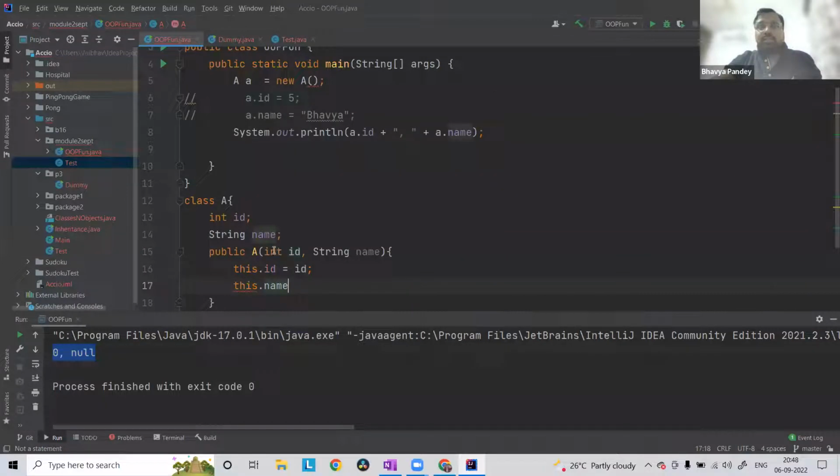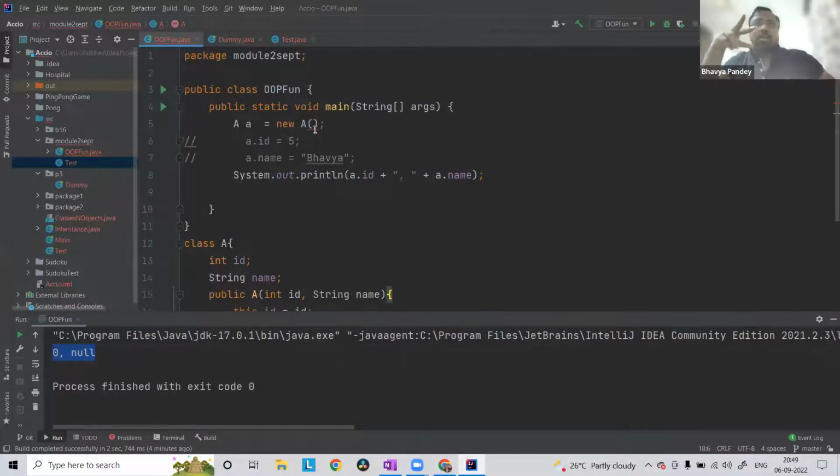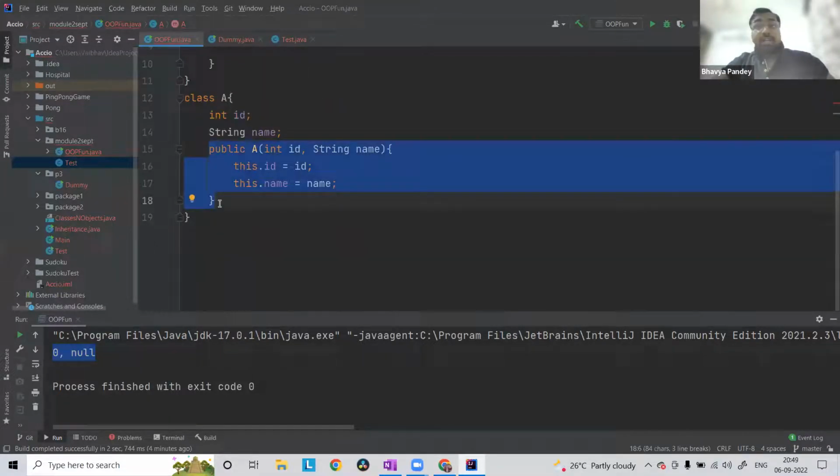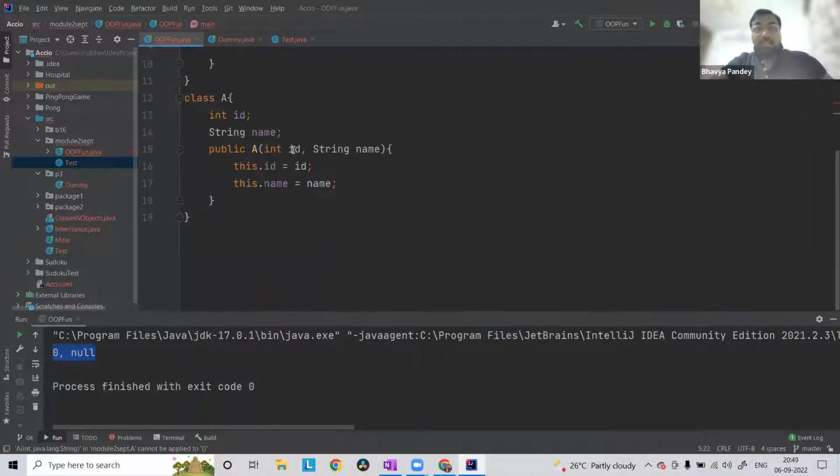You do these things, right? Now see, do you see an error here? Okay, so it's saying that you only have one constructor here, in which you are accepting an integer and a string, and here you are not passing any integer or any string. So do you see the error?